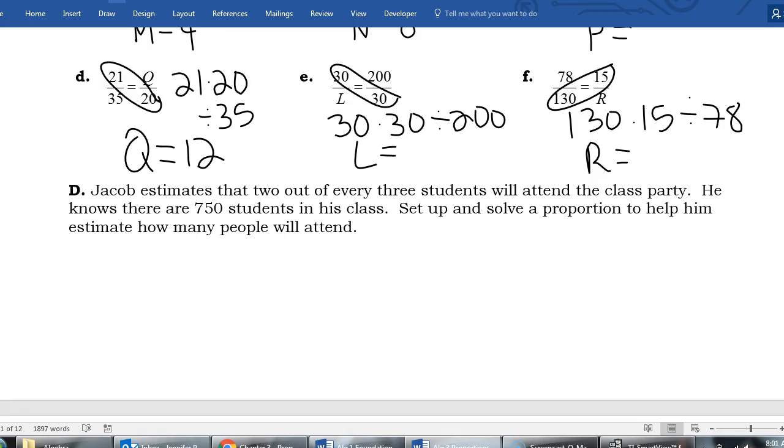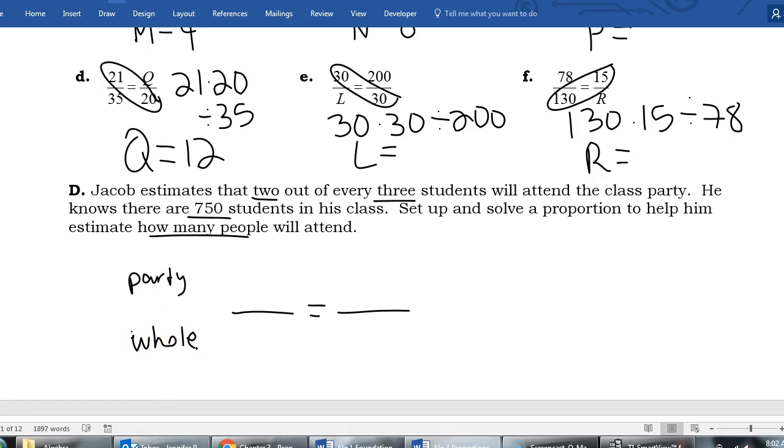So I see 3-ish numbers. I see one number here for sure, and I also have 2 numbers in print. So I have 3 numbers, and then I'm trying to find my unknown, how many people will attend. So I know I'm going to need to do a proportion to solve this, but sometimes it's difficult to know where to put what. So I like to add labels on there until I really get the hang of what goes where. So on the top, we would put party attenders, and on the bottom, we would put the whole group.